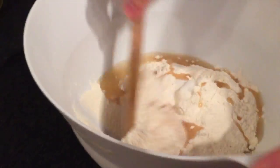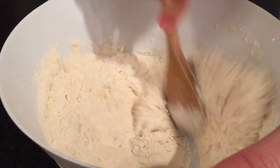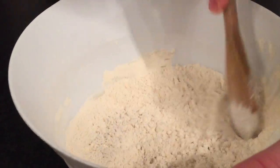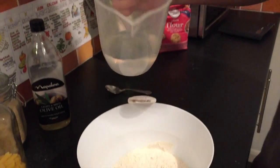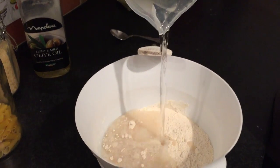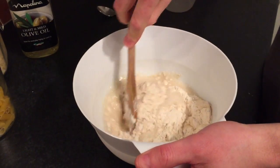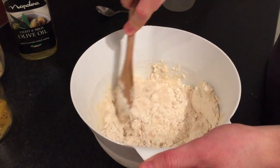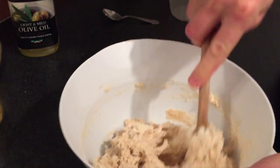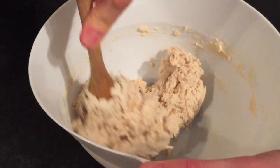So before I actually put my hands in there, I'm just going to mix it up a little bit with the olive oil for now. And then of course we need to put some water in, which I'll add in just a little while. In this case warm water because it's got yeast in it, and 200 milliliters of it. I have no idea what that is for my American friends, so just use a converter of some description. And now I'm just going to mix that through before I put my hands in there, because it gets relatively dry relatively soon. So it goes into a sort of doughy thing very soon, and you can get most of it from the sides as well.